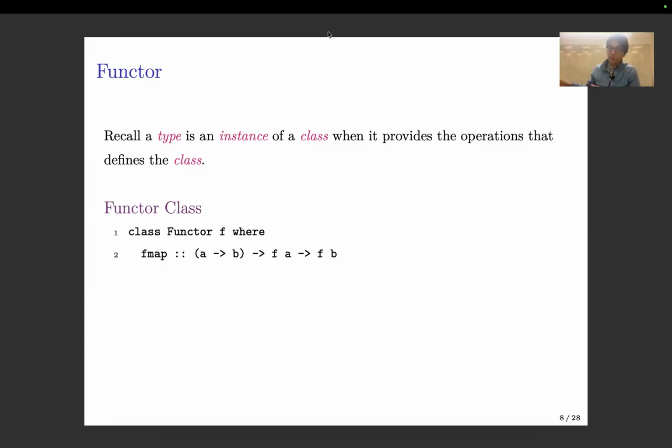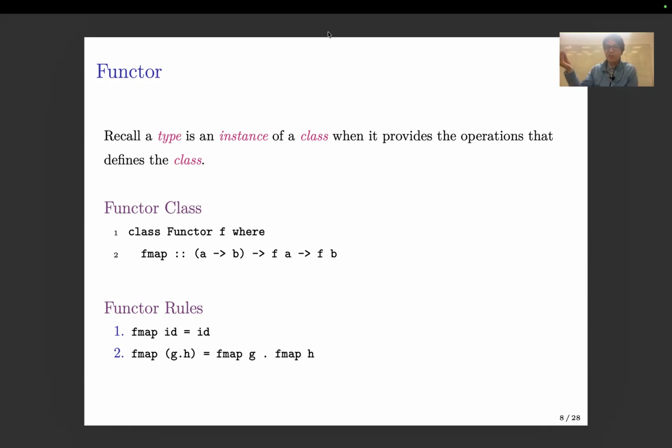And so that's the first thing we need to know, right? This is how you become a functor class, by defining this function. But in addition to defining that function, you have to satisfy rules. And these rules aren't going to be enforced by Haskell, right? Haskell just expects that you've sort of verified that your functor is satisfying these rules. The first rule here basically is the thing that says you have to be structure preserving. If you map the identity operator over your structure, you should get the exact same structure back.